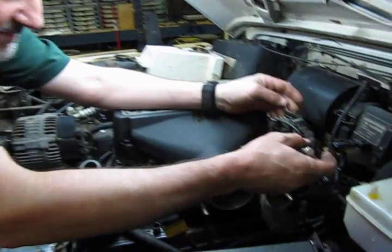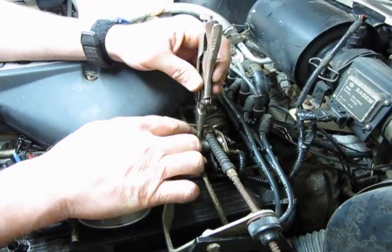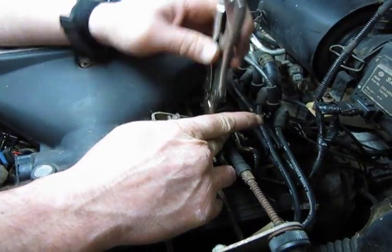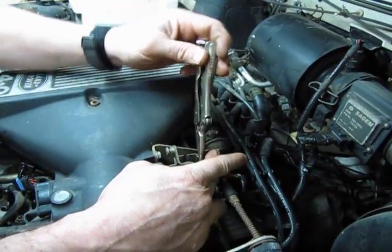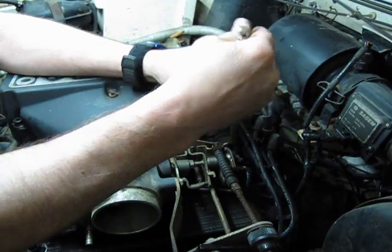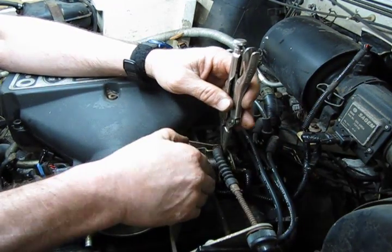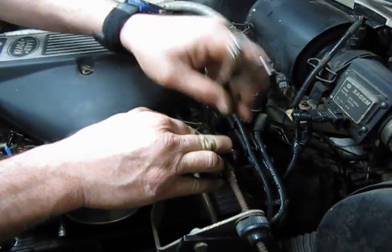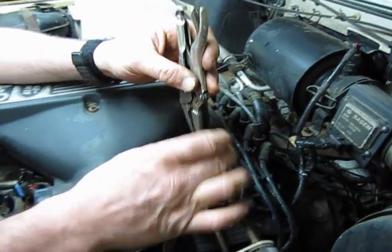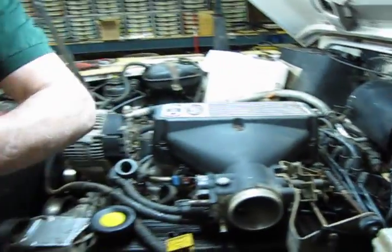Alright, so what we did is we shot some penetrating oil on this pivot pin for the throttle cable, let it soak for a bit, took the transmission kickdown off, and what we've done is we've taken a small needle nose pair of vice grips and then just simply hold this down and then work it back and forth, and you can see it did break itself free. And we'll run that up to clear that out. I'll slide that pin out. And voila, and let that penetrate and it'll do its job there.